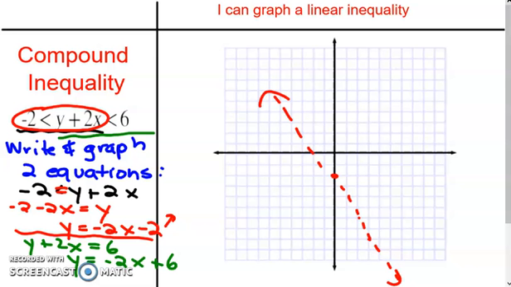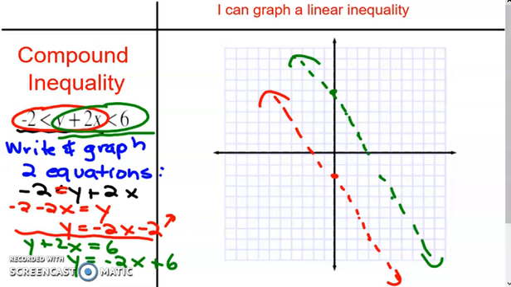I'm going to go do the second one, y equals negative 2x plus 6. So 1, 2, 3, 4, 5, 6. So y-intercept of 6. I'm going to go down to right 1. And I'm going to look here as well. I noticed this also does not have a line underneath it. So there's no line underneath that one as well, so this is going to be dotted also.